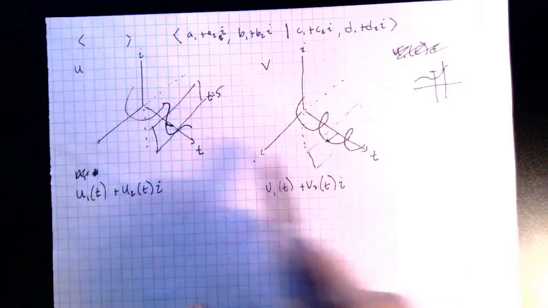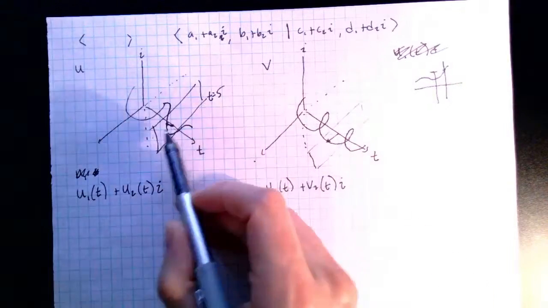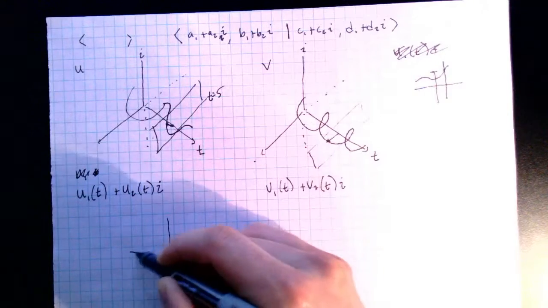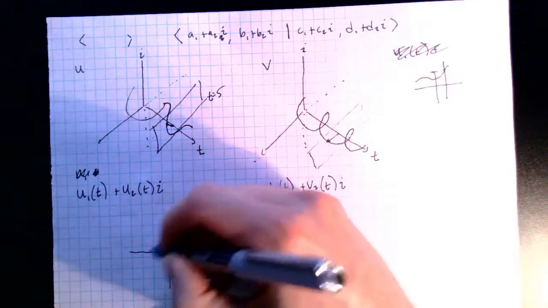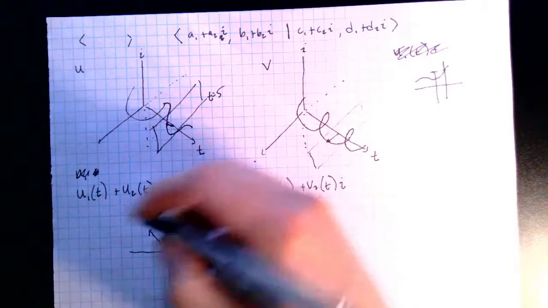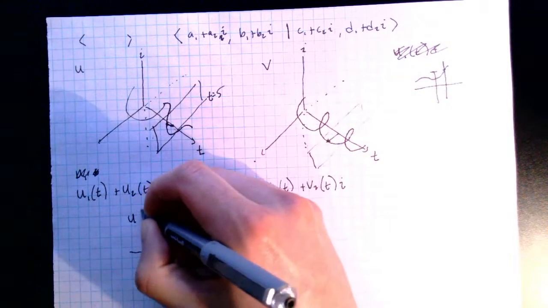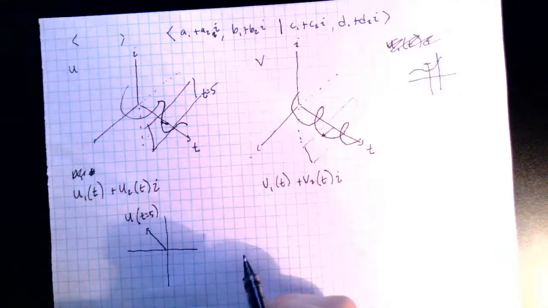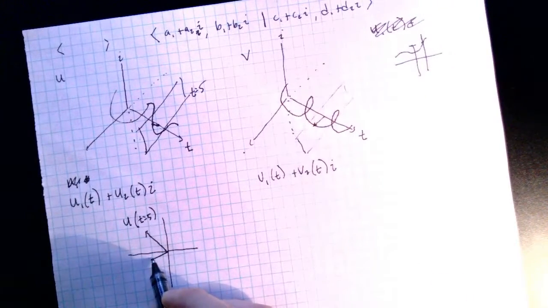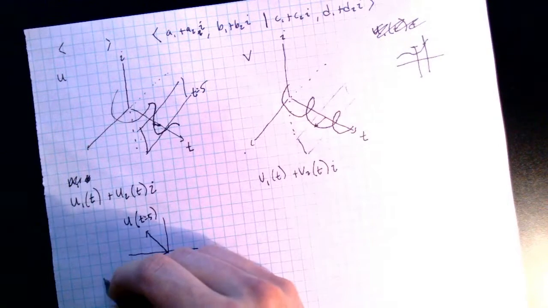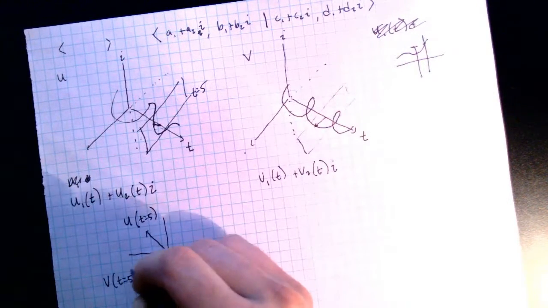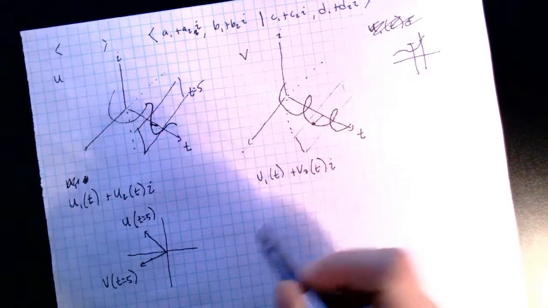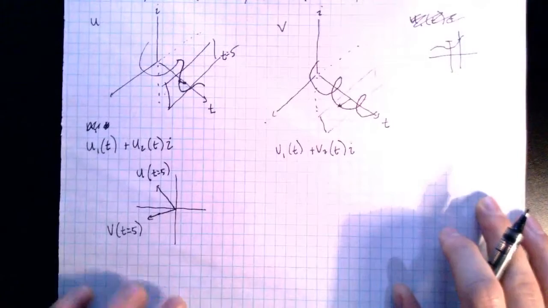So we've done t is 5, and then we've got one here. So what do these look like? They look like, so vector, let's call that one about like this. So that's v, or no, that one's u of t equals 5, right? And then this one, I think, looks about like that, right? And that is v of t equals 5. And so now we do it just like we've done in the past, right? Oh, sorry, I rotated that.